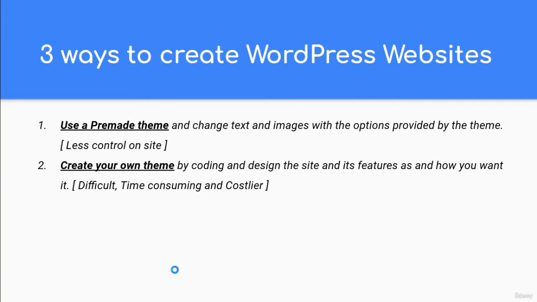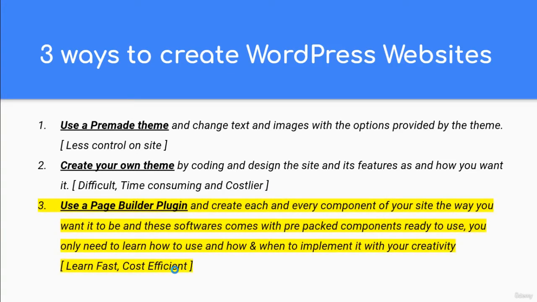In that case, we come across this option of using a page builder like Elementor, where you can create each and every component of your site the way you want it to be. And this software comes with pre-packed components ready to use. You only need to learn how to use them and how and when to implement them wisely with your creativity. It is easy to learn and faster to deliver projects, and hence it takes less time. You can price it competitively, and it's cost efficient for your client as well.